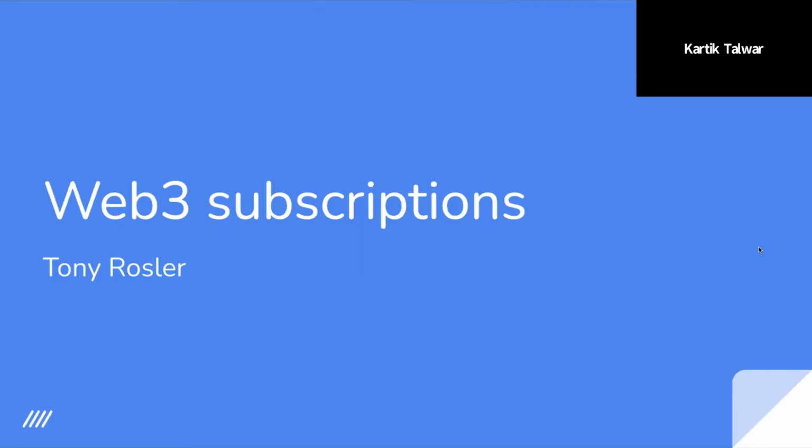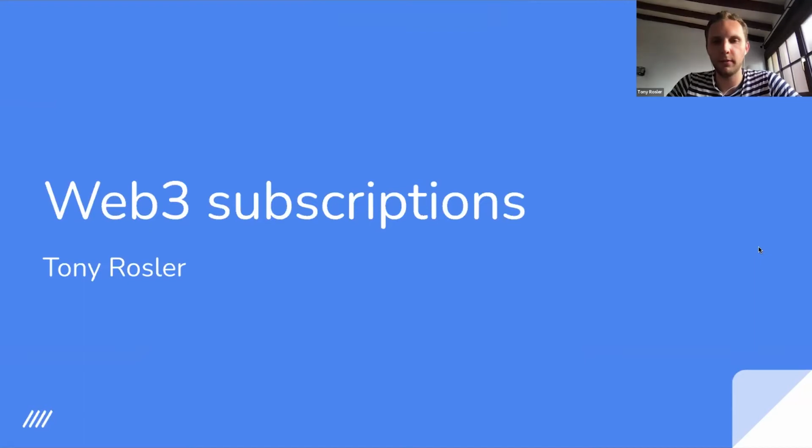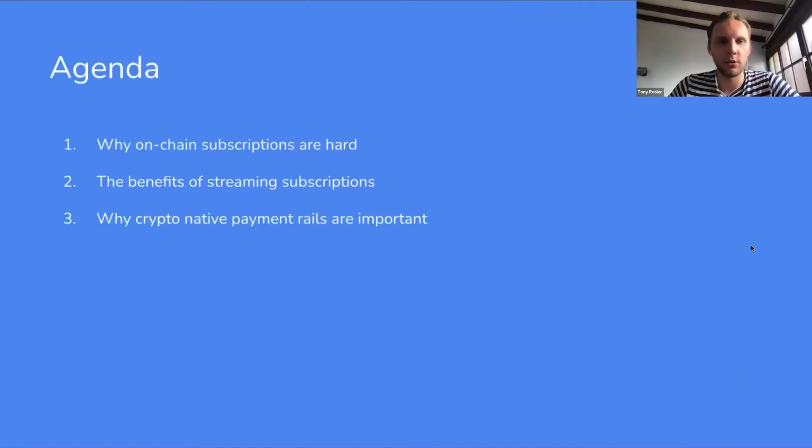Okay. Alrighty, guys. So my name is Tony Rosler. I'm a co-founder of Diagonal Finance, and today I'm going to talk to you guys about Web3 subscriptions. So the agenda of the talk today is threefold. First, we're going to look at why on-chain subscriptions are a hard problem, and why largely we haven't seen much in this space, largely up until now. Secondly, we're going to talk about the benefits of streaming subscriptions. And lastly, we will talk about why crypto-native payment rails are important.